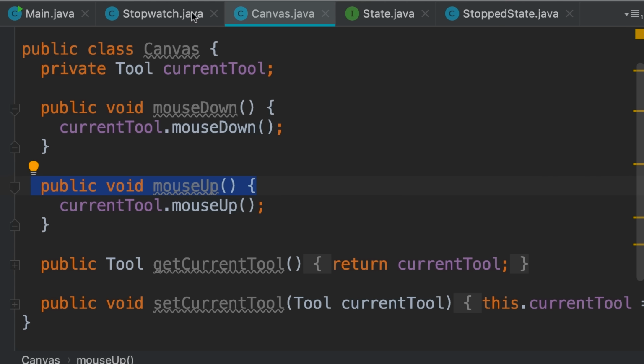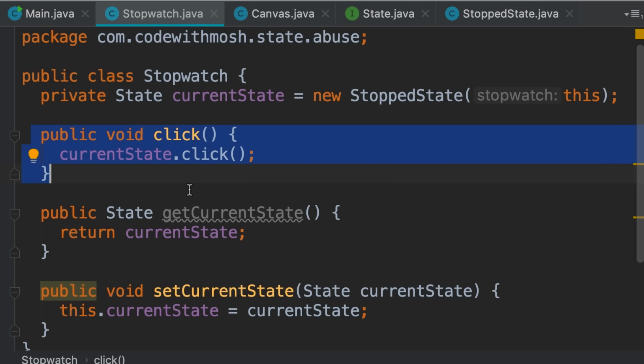In contrast, in the stopwatch, all the decision making was in a single place, and we know that this stopwatch is not going to have a new state in the future. It's either stopped or running, as simple as that. So we don't have a maintainability issue here, we don't have extensibility issue. We ended up refactoring this code. Well, I didn't, John Smith did that, but he made this code overly complicated without gaining any benefits.